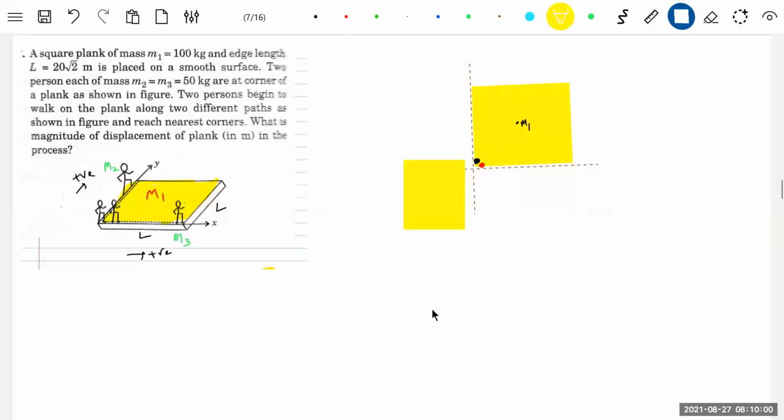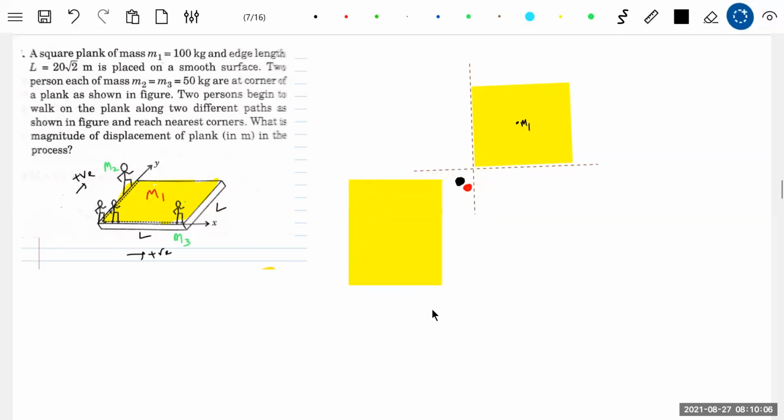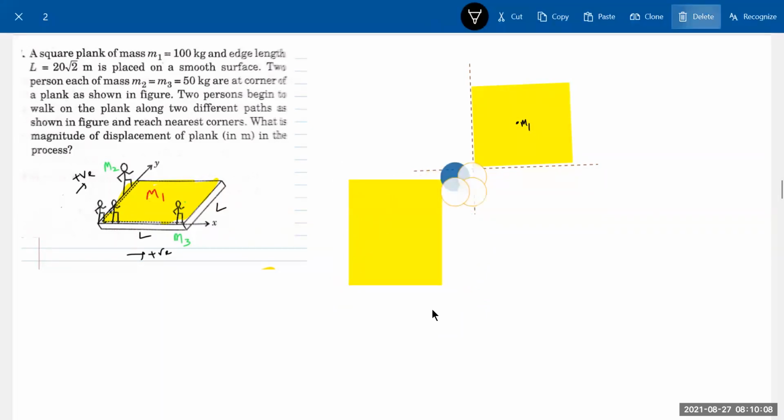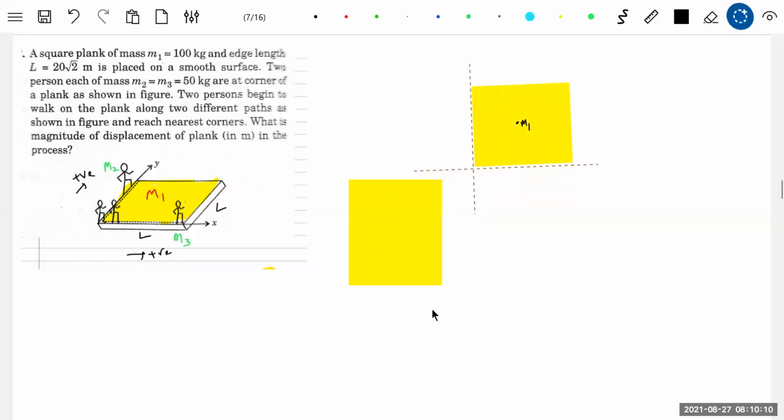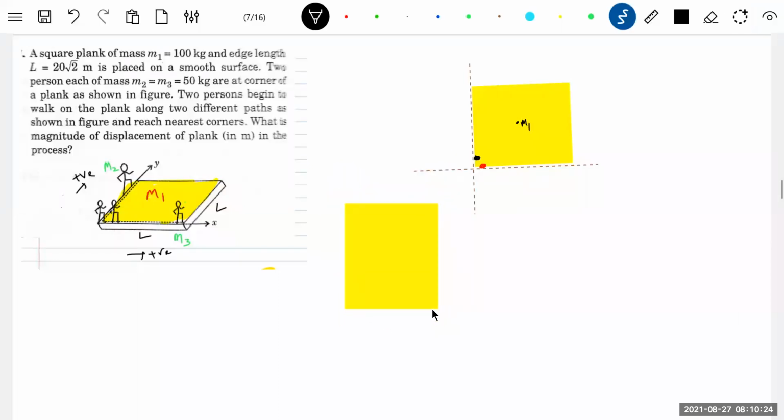This is a rough diagram to make you understand. I'm just making a guess. Maybe it is somewhere here. Okay, this is now M2, this is M3. So when this has reached here, we move it further. After calculations, we can get the exact diagram. For the time being, this is what we are putting here.